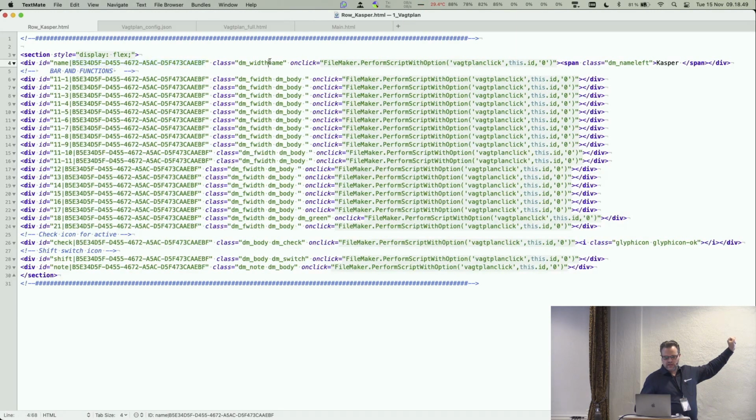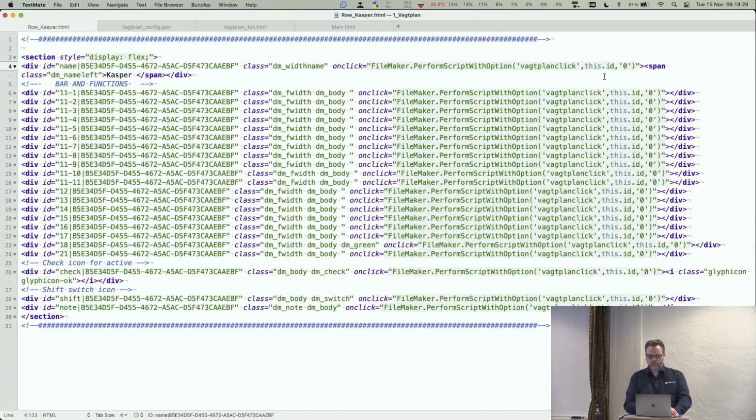And then there's some classes on, and these classes are depending on the styling that we want. So writing a little bit of CSS, you just put on the classes. And when I say classes, it's because you can have multiple classes on each object, right? Just with a space in between. So you can add more classes, which is really nice in this example. And then we have the onClick here, right? And FileMaker perform script with option. I have the script name here.